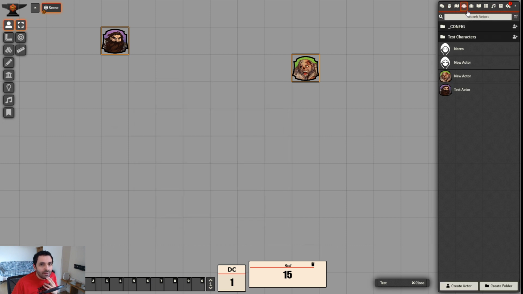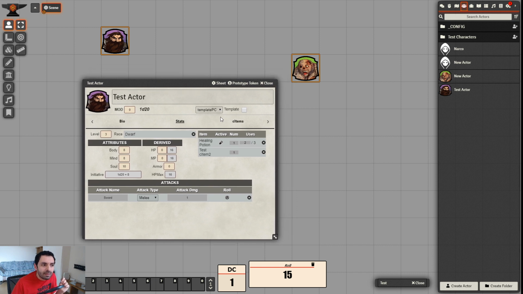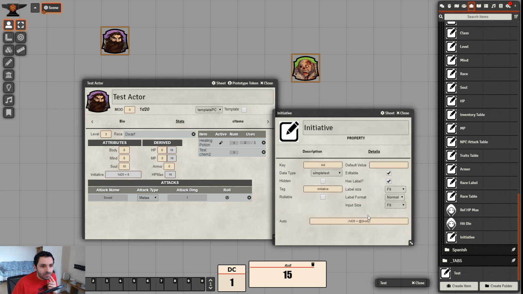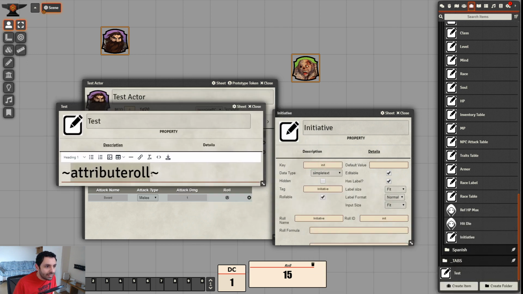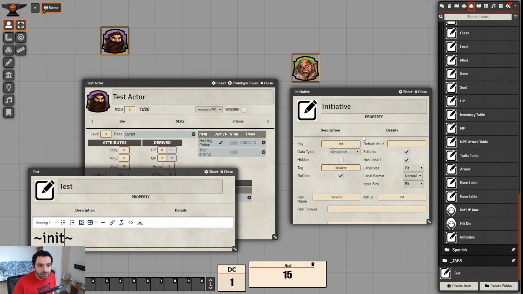But what if I want initiative to be also clickable? I want the player to click on it and roll his or her own initiative. So I'll make initiative rollable. Right down here, initiative. And if I introduce the init roll ID, this is a trick that makes my roll go straight to the initiative, to the combat tracker.